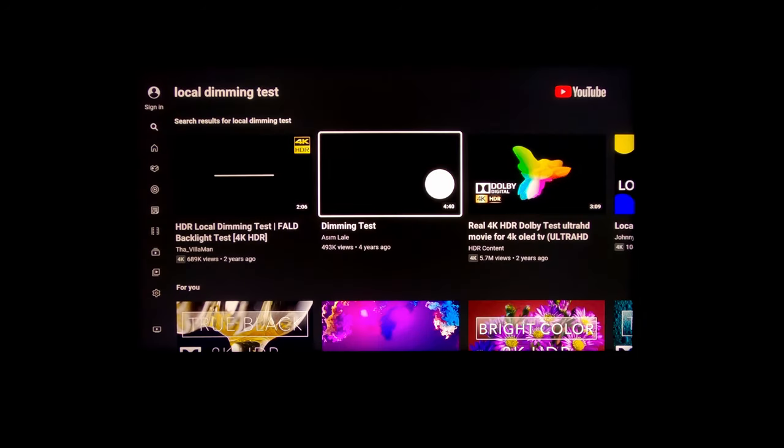You see it a little bit there? See it? Just under the circle. But I mean, we're really nitpicking here. We're really splitting hairs. Overall, this is a very, very good performance for a backlit LED LCD TV. So now what we can do is take a look at some 4K HDR demos.